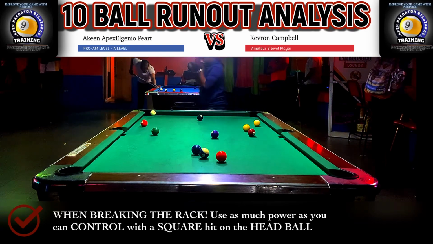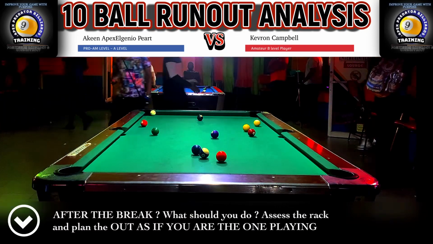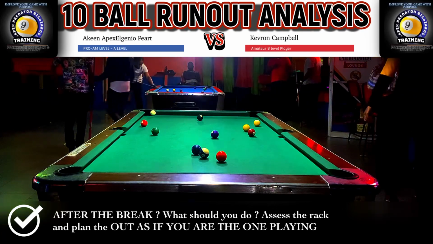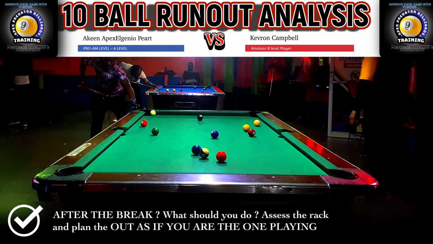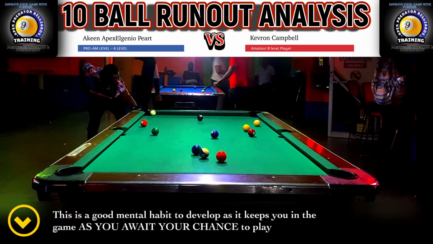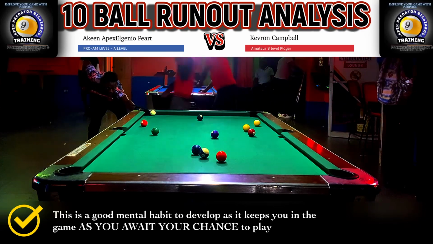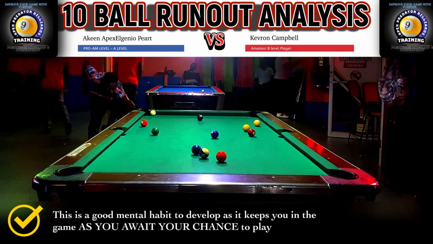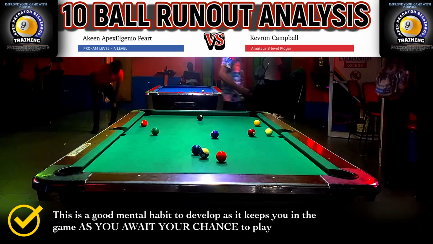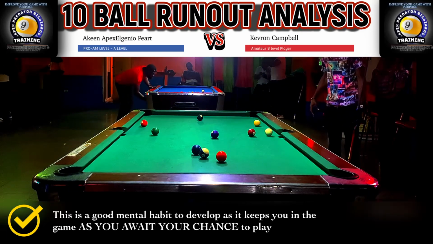Now I've started off there with a less than productive break. The cue ball was a little bit all over the place. No balls were spotted on the break, and now my opponent has approached the table with a fairly good look on the one. Now the 2-ball is near the head spot here, and the only shot that he really has is to just roll in the one into the side and try to get a fairly good look on the 2 there, and that's a pretty good start there by Kevron Campbell.